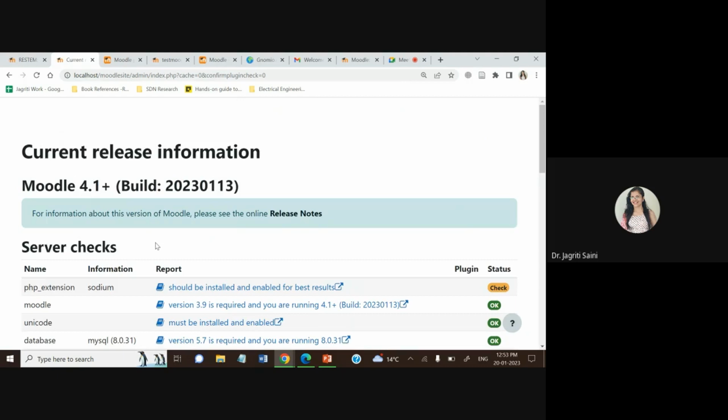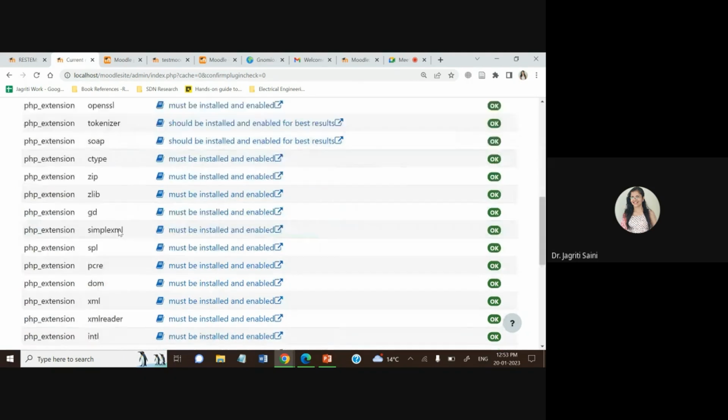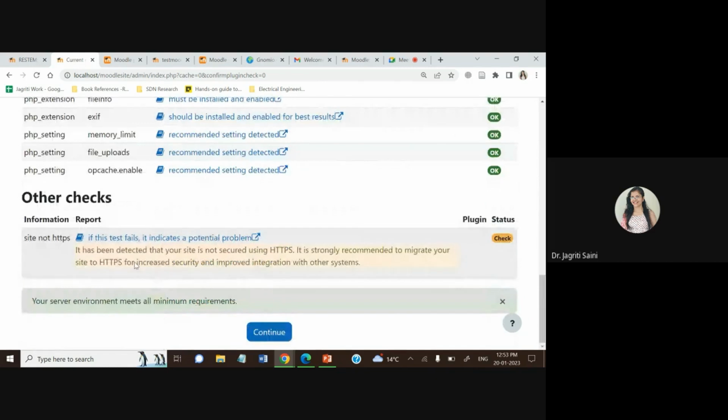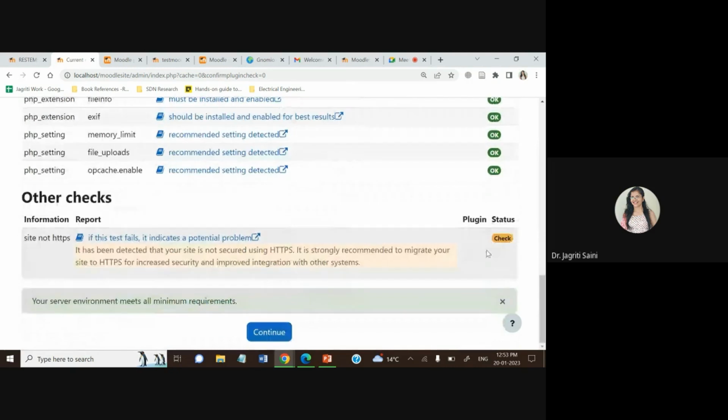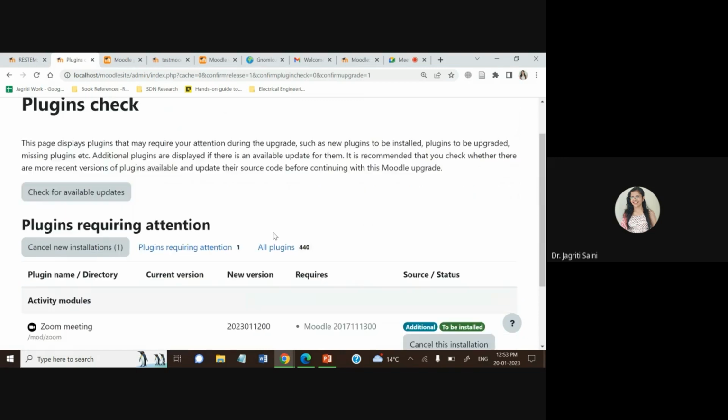As long as it goes on, we have the new page updated over here. It says that all tests have passed. If there is some error, then they will indicate it, and you may have to resolve that error. But currently it says that this environment meets all the requirements, so we can hit the continue option. You can have any number of plugins in your local site depending upon how much space you have in your local server. You can keep on updating them, and you can access them for any of the student instructions.